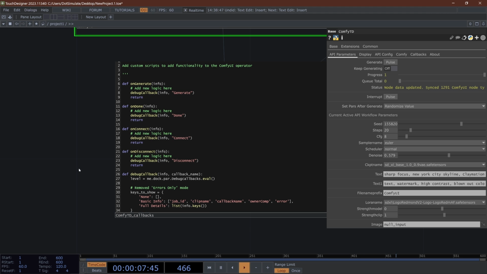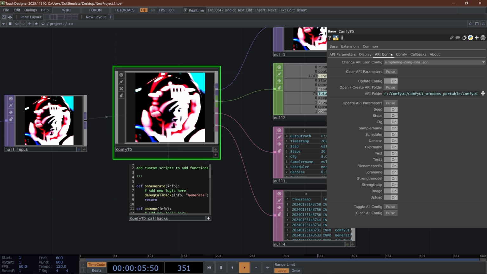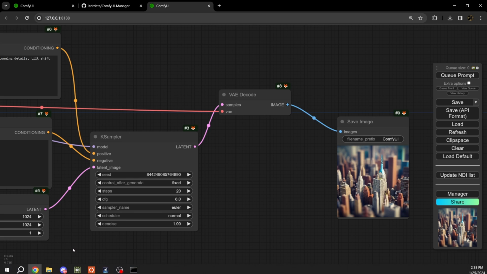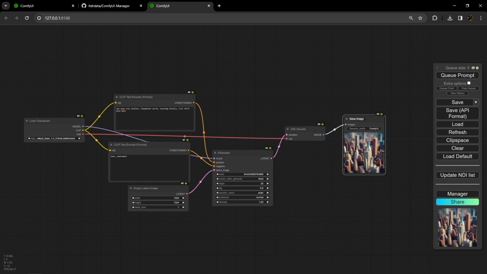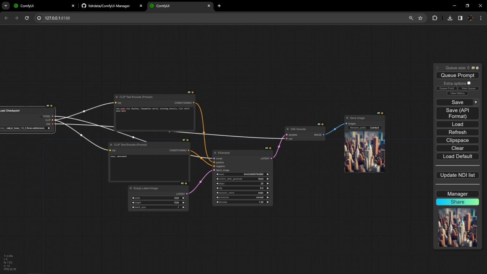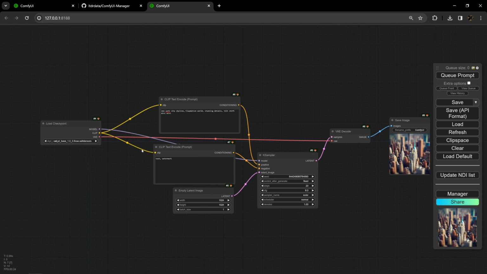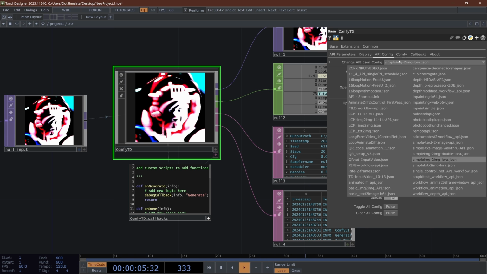And I'm going to actually just get rid of that. Doing a little undo action. And yeah, that is how you're working with the ComfyUI operator. You want to be in the GUI, mess with your setup, experiment, make sure it works, make sure it's giving you somewhat what you want, and the settings are maybe close to what your TouchDesigner setup is going to need, maybe not even close, but now that you have something that's working, baking it down into the workflow and bringing it into TouchDesigner, downloading that API workflow with the Save API button, bringing it into the API folder, selecting it here.